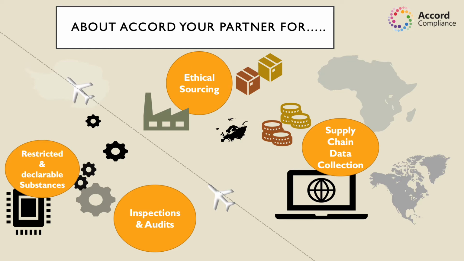We also manage certain general substance programs that include REACH and RoHS, FMTs, all those things along those lines on the safety side. We also help with inspections and audits done at the factory level. We have a very strong ethical sourcing program that includes conflict minerals, as well as anti-human trafficking, anti-bribery and anti-corruption. And overall, we also manage supply chain data collection, for things like clarifications or general supply chain data questions for your individual needs.